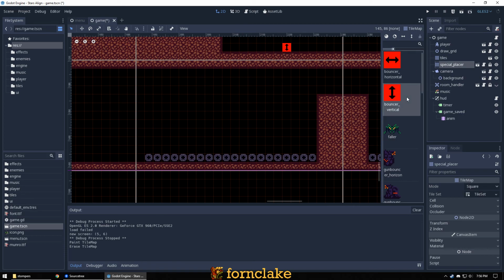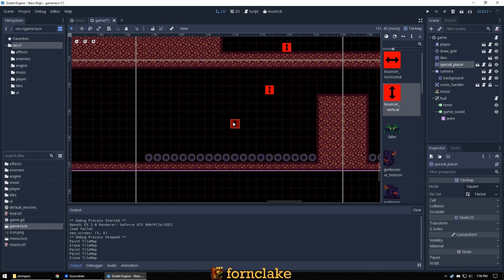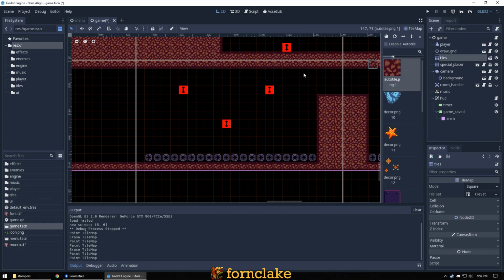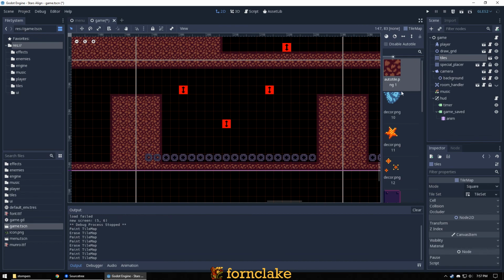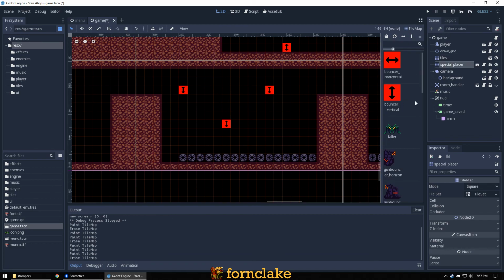See, that's the thing. Level design is boring. And I very often just want to make something stupid like this. Oops. Because, I mean, this works.